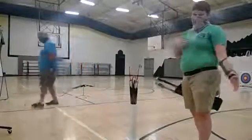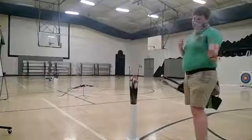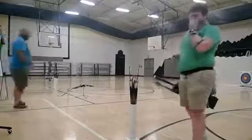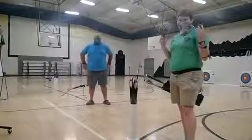He doesn't have to wait for everybody else to finish. He wants to move back just in case there's something that happens, like an arrow bounces out of the target, or a release breaks, or somebody dry fires. That's why you want to get more people off the shooting line. And then he's got his arrows down there. We're going to wait for everybody to finish. We'll give him 3 whistles, and then we'll go get him. Okay? So that's the basics of archery.